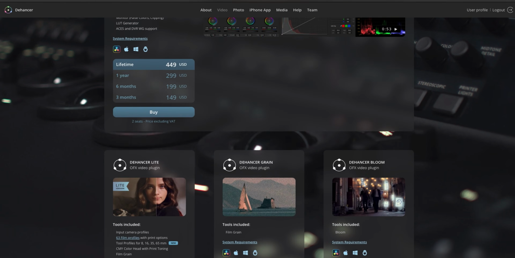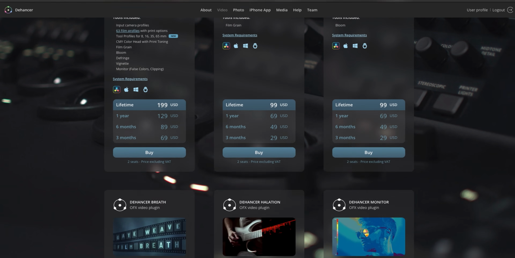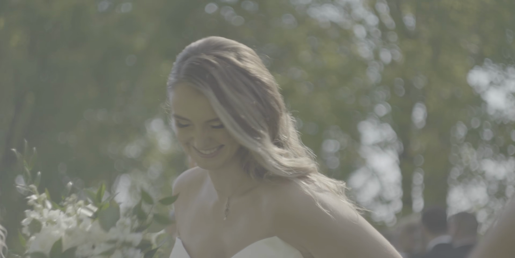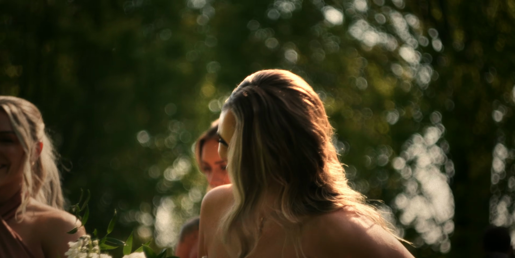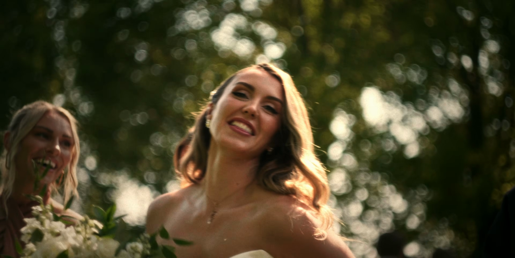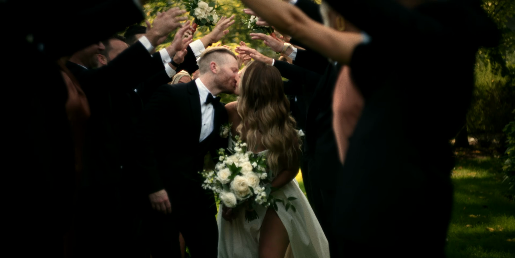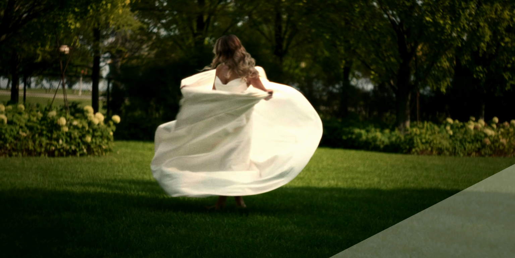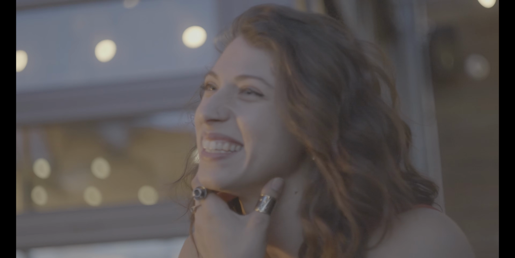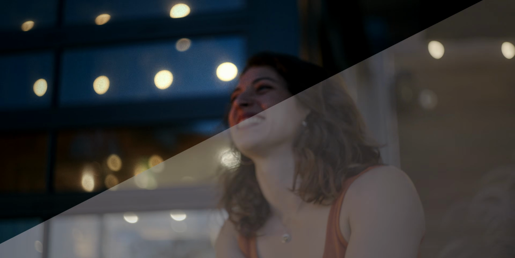So really quick, for those not familiar with Dehancer, Dehancer is an OFX video plugin built to help filmmakers, cinematographers, and creators achieve a film-like look in a simple and really time-efficient manner. Dehancer offers a wide range of tools and features that really help streamline the editing process to help you create your ideal image while eliminating the need for complex node trees or having a super advanced understanding of your chosen editing software.